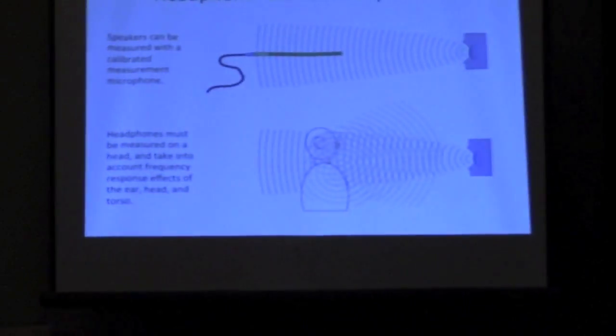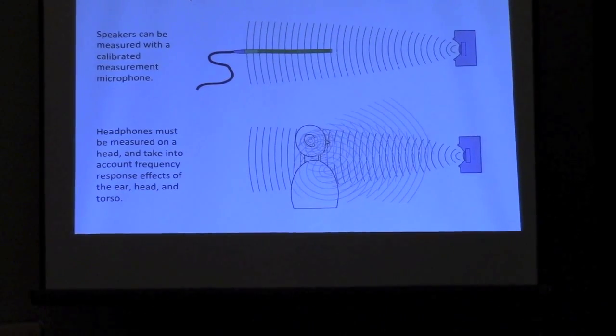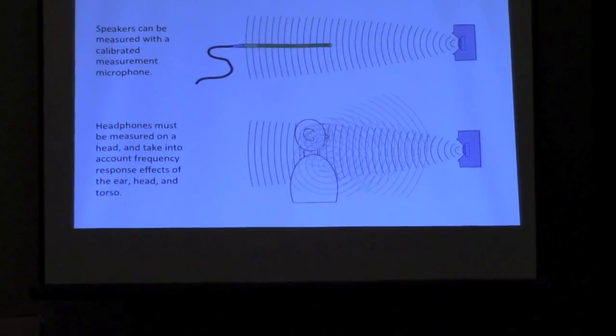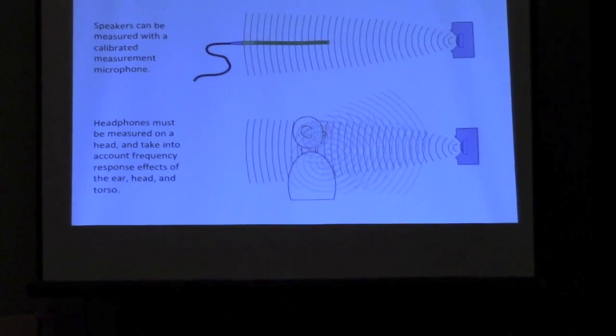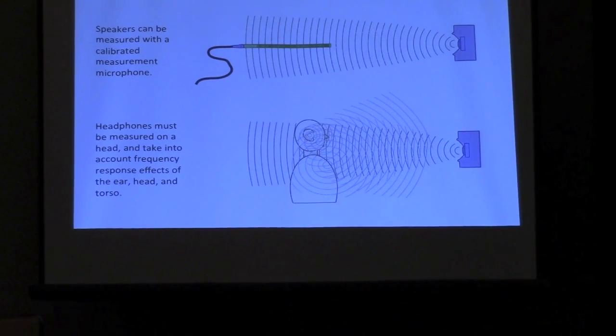So first of all, flat on a speaker is considered when it has equal response to all frequencies in an anechoic chamber, okay? So flat on a speaker is not measured in a room, it's measured in an anechoic chamber. So we put a measurement microphone in front of a speaker, and if the speaker is flat, we run the right tone through it, we get a flat line on the end. And then we move the measurement microphone out of the way, and we put a person there.